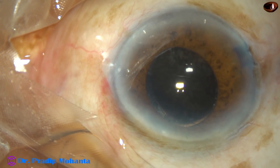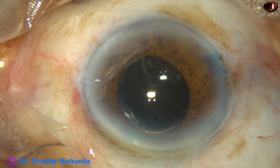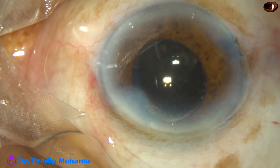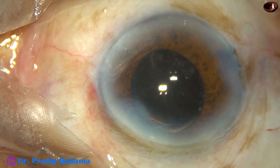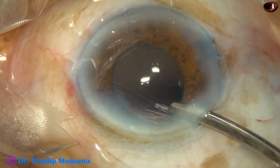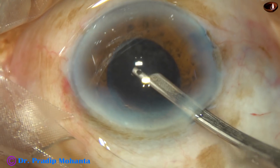This has been a very satisfactory surgery — a one-eyed patient with such a hard cataract, and I have been able to do phacoemulsification for this case. This is a bit of moxifloxacin. I use BSS to hydrate the corneal stroma on either side of the side ports so that these stab wounds close and become watertight. And now, this is the time for the final lavage of the anterior chamber. I always do this and I get very good postoperative results. I don't have any TASS — Toxic Anterior Segment Syndrome — in the past 10 years, because I strongly believe it is because of this final lavage of the anterior chamber.